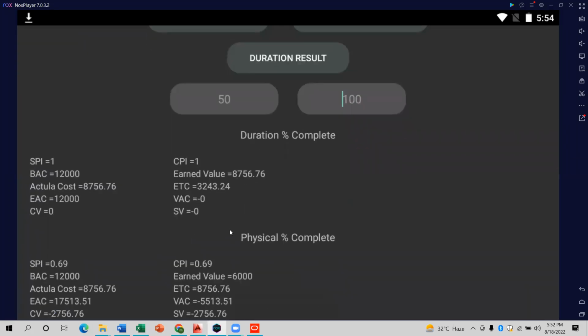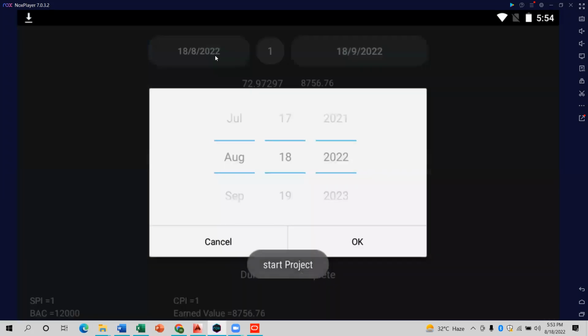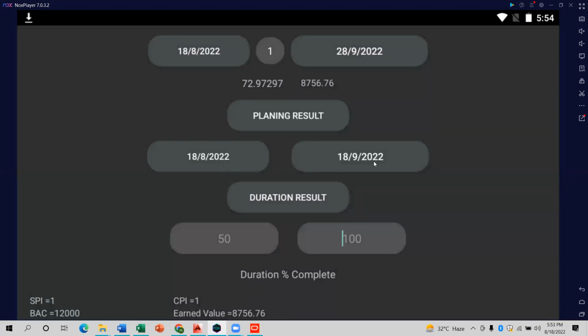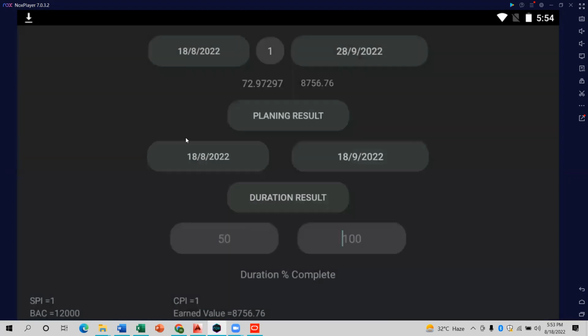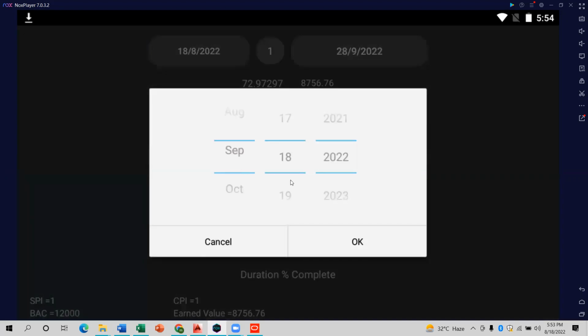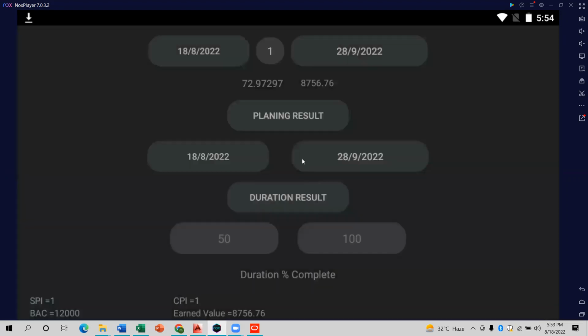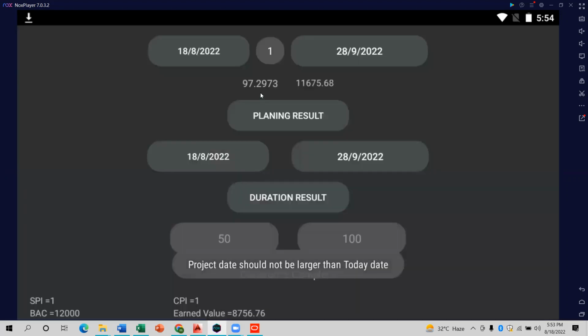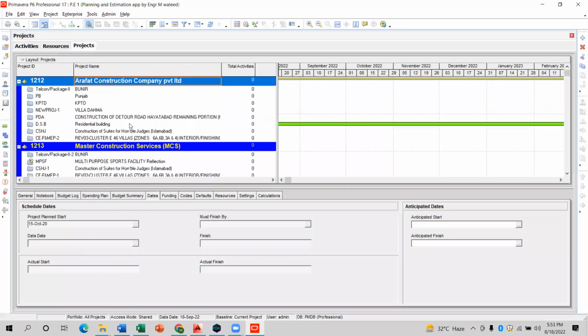Okay, then I will also check these results again. Now let's see. I do here 18th of August and I make here 29th of September as given before, and I will do the same here, 29th of September. 97.29. Okay, and I will do the Primavera P6 the same.